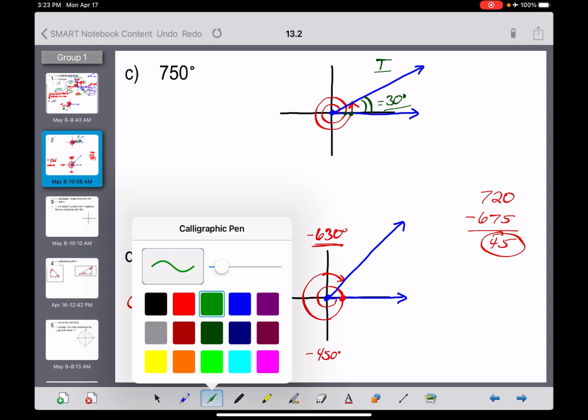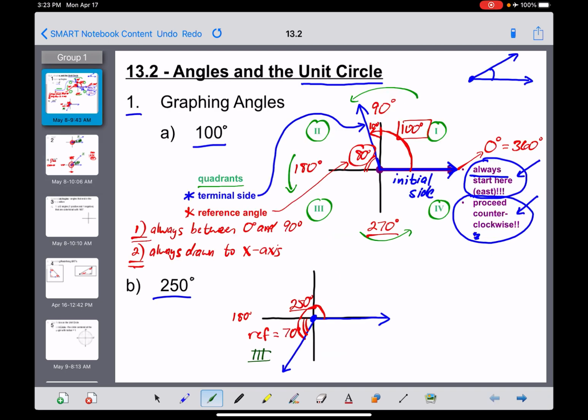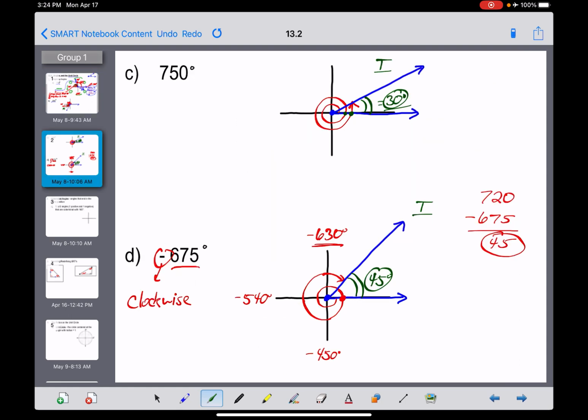So just like in the last example, I didn't plan this on purpose. This is once again a first quadrant angle, and the reference angle here is going to be 45 degrees. Remember what we said, everybody? A reference angle is always drawn to the x-axis. That's what I have both here and here, and the measure of a reference angle is always in between 0 and 90 degrees. So those two things happened in all of these, even though I switched colors on you guys.